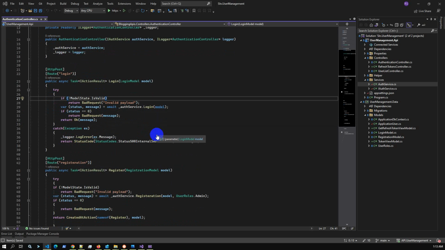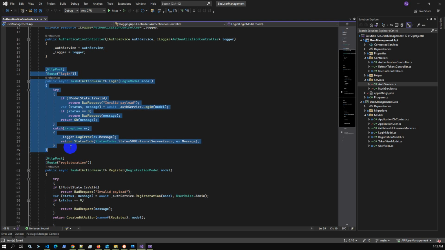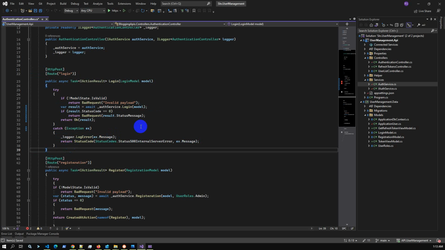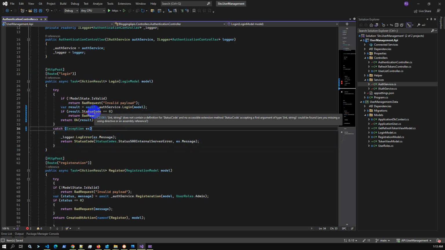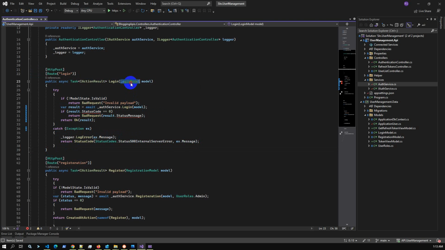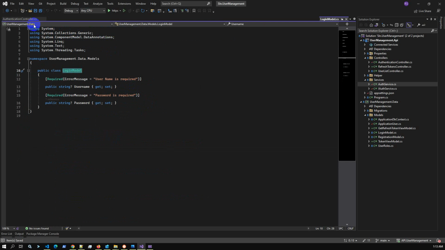Now I update the login API. Previously it was just one parameter, sent with status code and message. Now I update this method, and I will use the view model, which is the login view model.